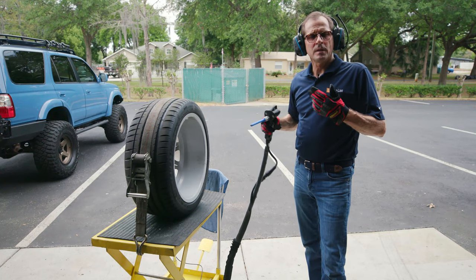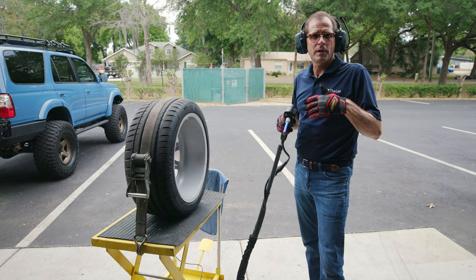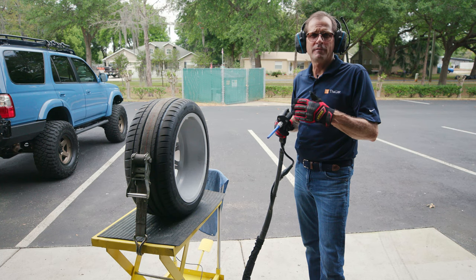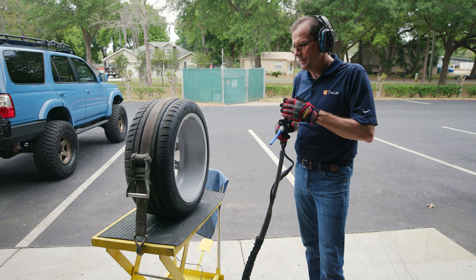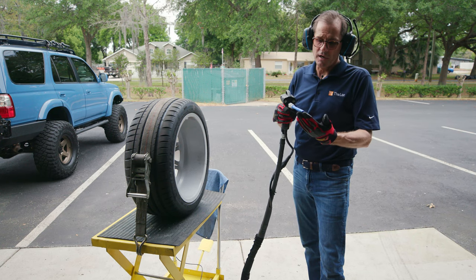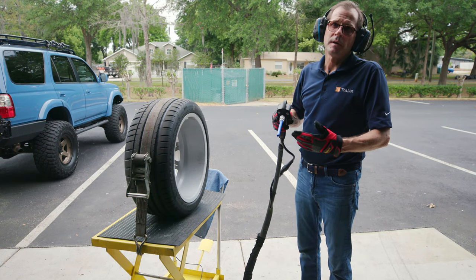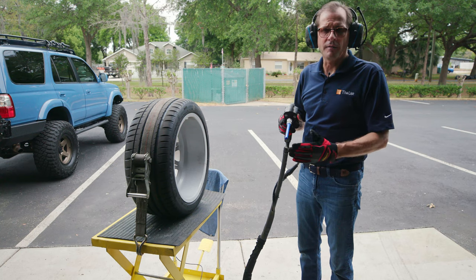So what you're seeing is we don't want to concentrate on one spot too long and risk that we pull paint off or have damage to the surface. And also, moving the gun constantly prevents us from having an issue where we're super cooling an area too much. When you move off of a surface, this is 108 degrees negative. So when you move away, the ambient air warms that subject up and it starts to lose its retention. And so this constant on and off can be very beneficial.